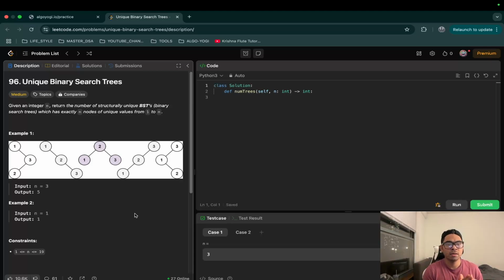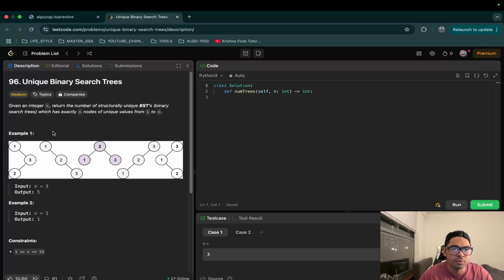So basically we're given the integer n, and let's say n represents the number of nodes that we can use, and let's imagine they are all unique. If they're not unique, I think we might create a lot of similar trees using those nodes.